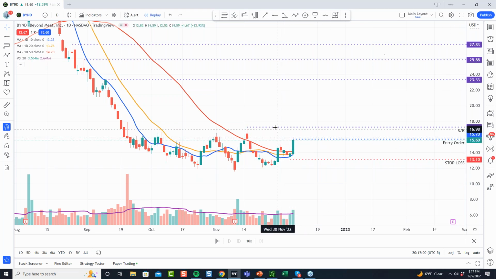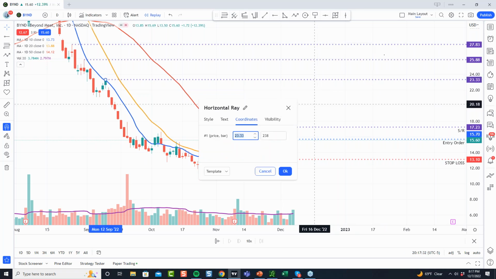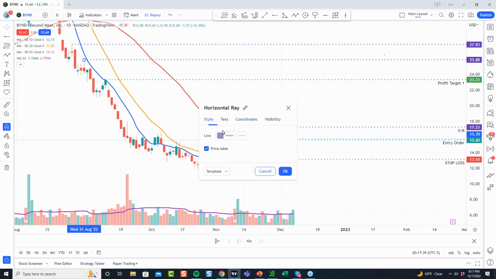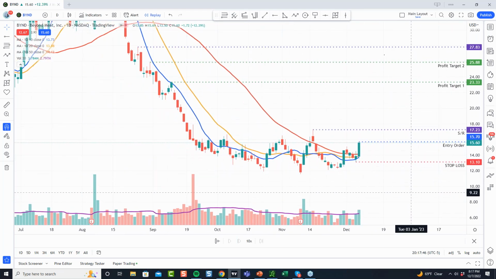But ultimately, I'm going to leave this here so I'm visually expecting, another word I use a lot, expectations. I'm expecting the market to come up and then come back off that high. I'm going to expect it to come up here, then come here and start going up again, okay? If it does break this initially, which can happen if it's a fast move, then at that point, it's going to turn into support to build up to this price. It doesn't go in a straight line. So in fact, I'm going to use this as profit target 1. So I'm just going to change this to profit target 1. And then I'm going to change this to profit target 2. Now, these become my guiding light in managing this trade.